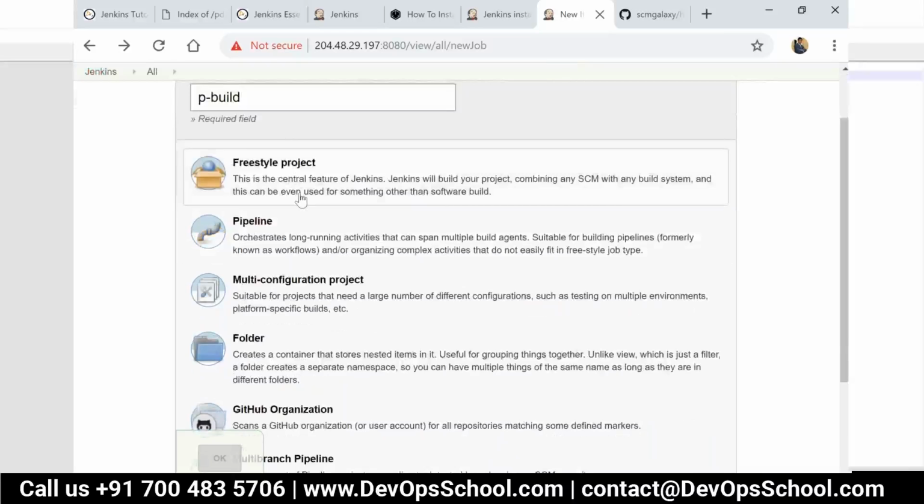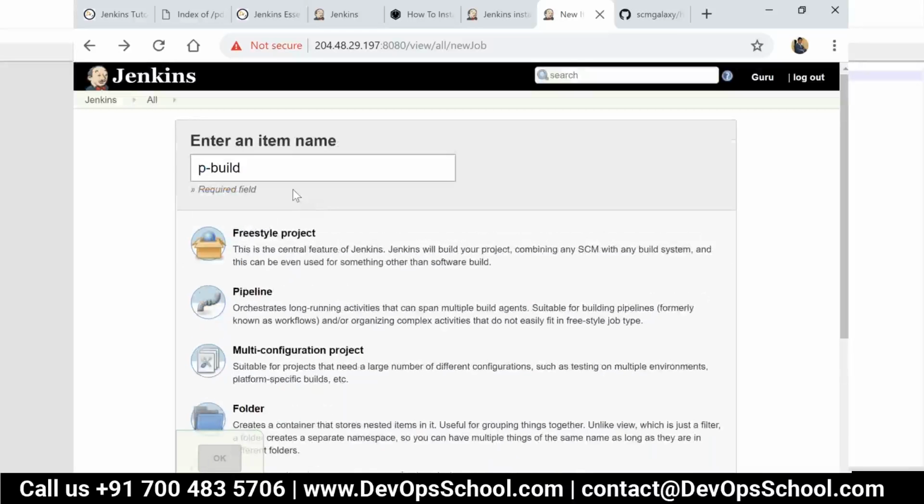In Jenkins, whatever you create is called a job. It's a build job or package job or deploy job or some sysadmin job or some task. So you call everything a job.